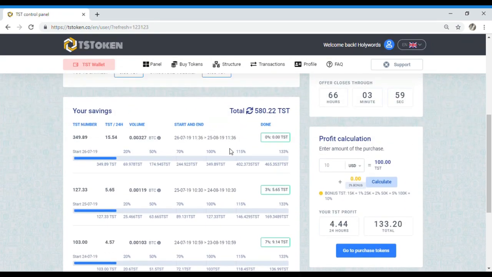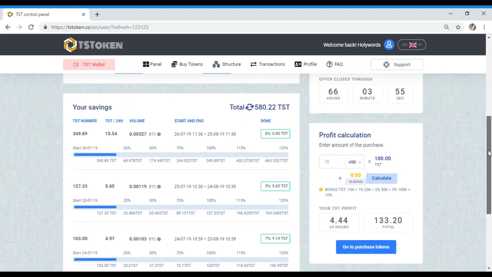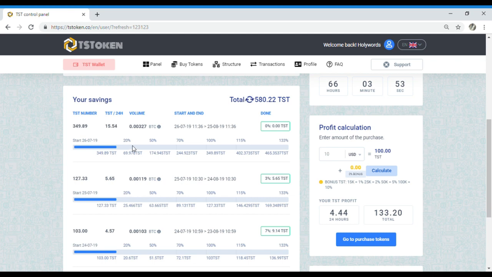So you can see this is my source of income now in savings. I got now 7%, 9.414, the 103 TST token, and the other one is 127.33 TST token.